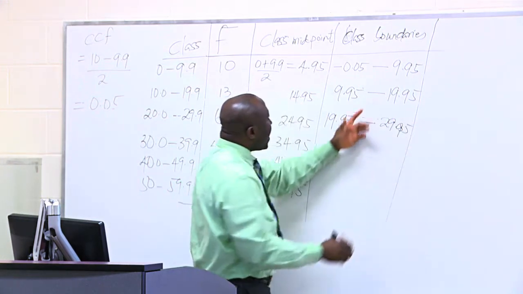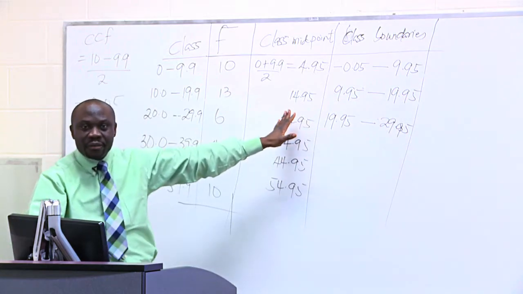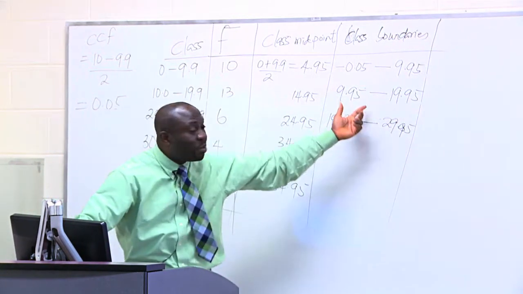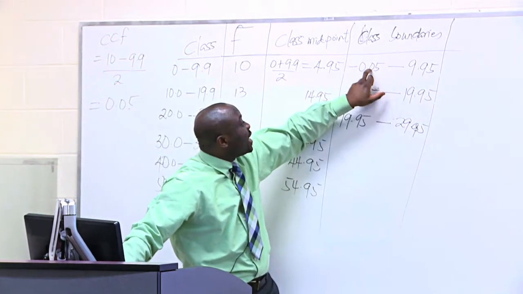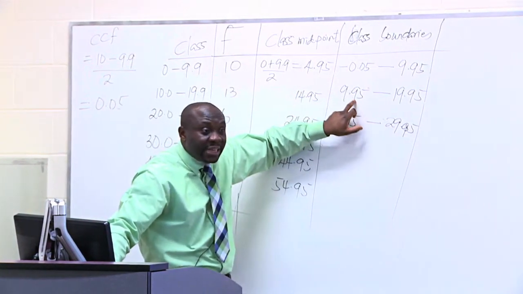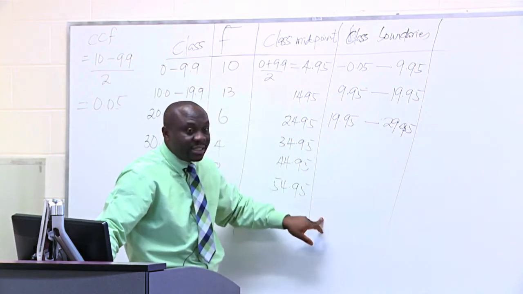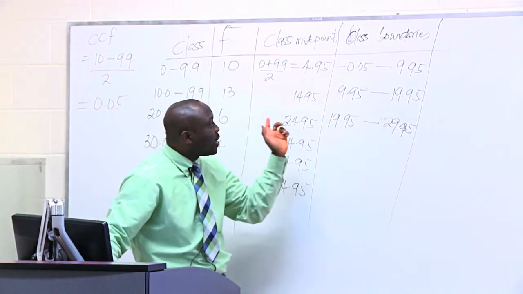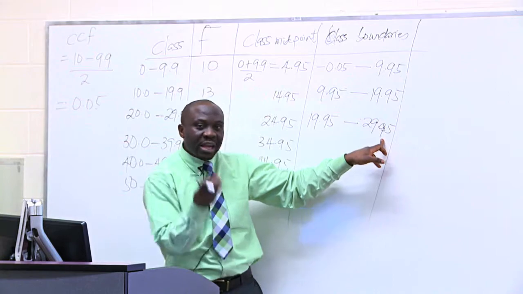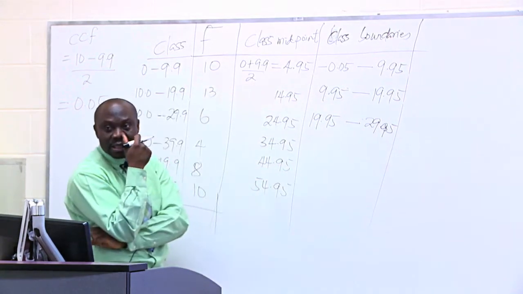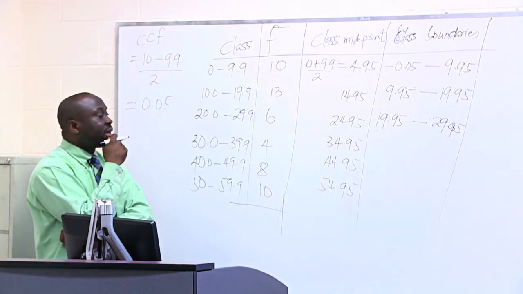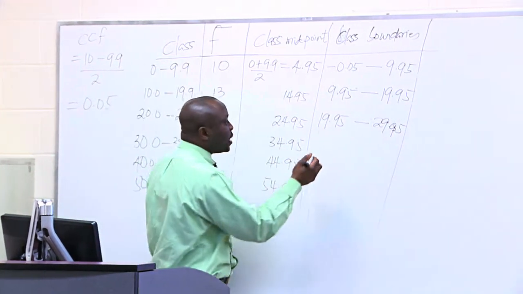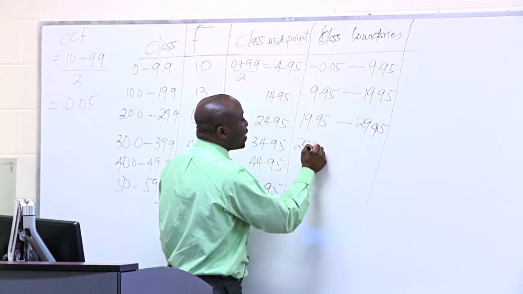29.95. And also, if you look at this carefully, the class width is also playing a good role here. Add 10 to this, you get that. Add 10, you get that. So you can keep on adding 10, 10, 10 without having to go back and forth. Add 10, add 10. Class width is an important tool. And of course, if you know how to find it, it will make your work a little bit easier if you are working manually. So this is 29.95.